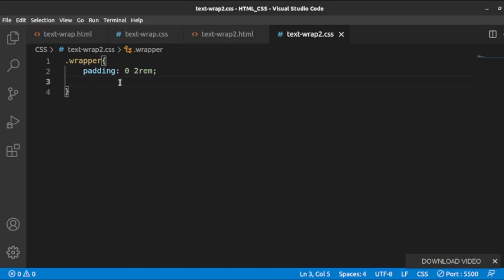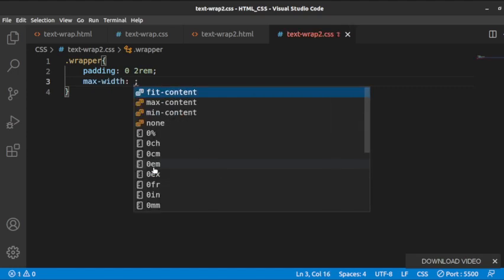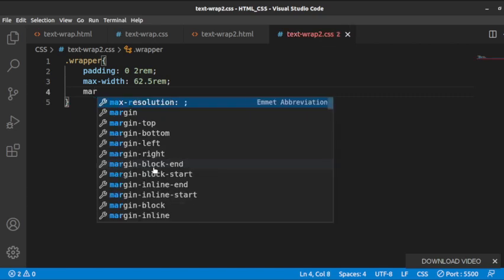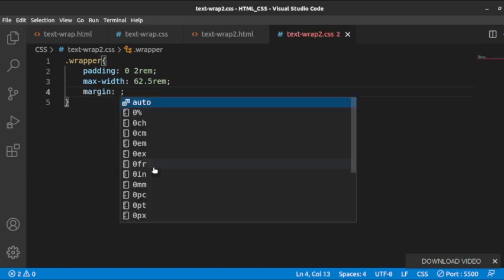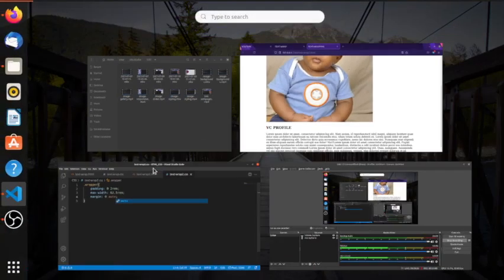You need to have some research. So padding 0 2rem, or root element, max width, that it should never be bigger than the width we are going to set, 62.5rem. Then we can say margin 0 auto. We are taking it to the center now.